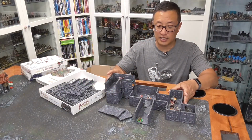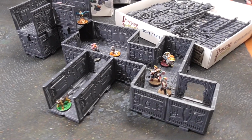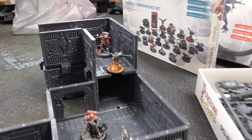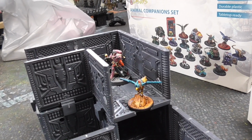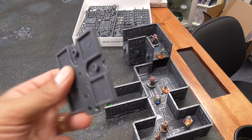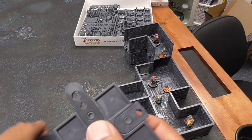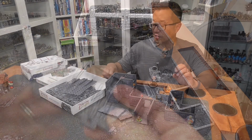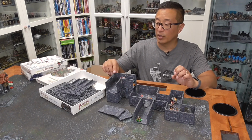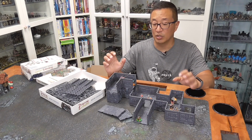As you can see here, this set works just fantastically in the same way that their fantasy set does. I don't personally have any sci-fi games that are dungeon crawlers, but I know that there are some out there, and this would work great for that as well. Sorry that I'm not providing a painting tutorial, because this is going to be one of the gratitude gifts for my Patreon supporters. I'm not painting this set and sending it their way. As always, when you take these off of the sprues, you will definitely want to use one of these clippers, as well as just a knife, to get rid of all of the sprue marks. But other than that, it's relatively quick and simple to fill out your board.